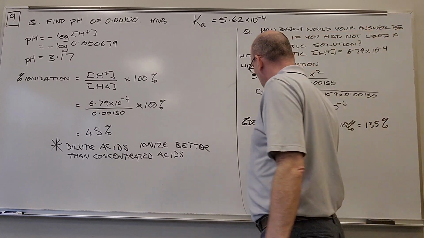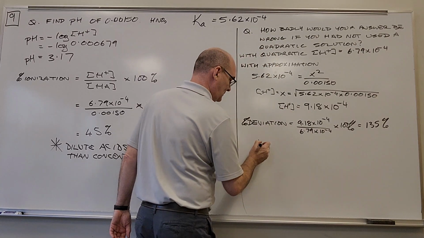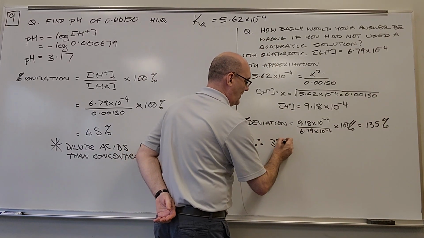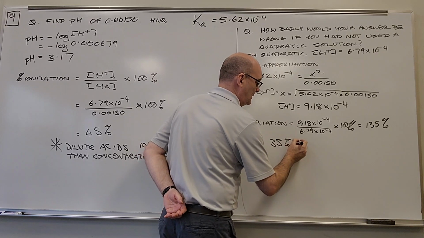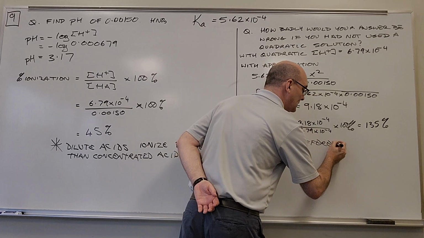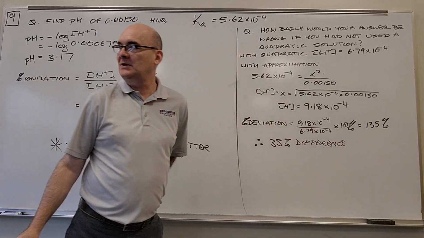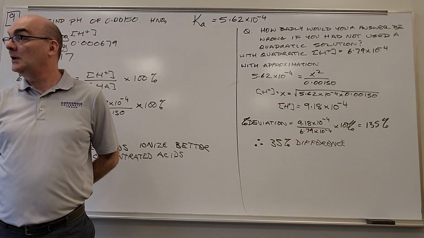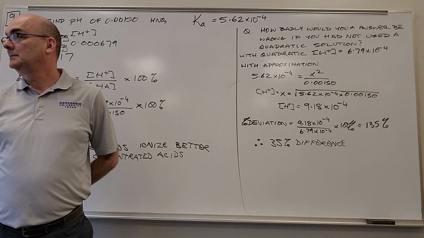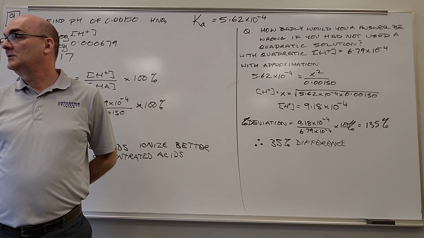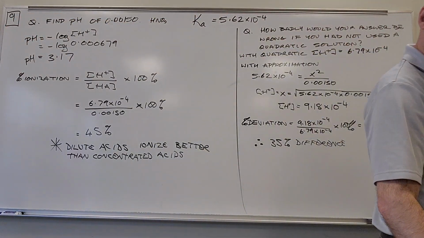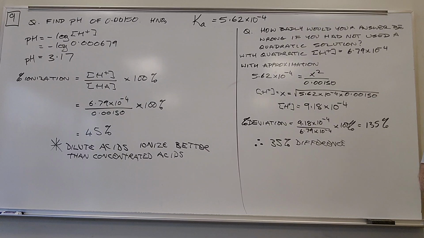Okay. Therefore, 3 dots means therefore, 35% difference. If that number comes out to be 100, then your two numbers are the same as each other. There's no difference. This is 35% drifted. Okay, let me show you a completely different way of doing that, where you don't have to do a calculation.